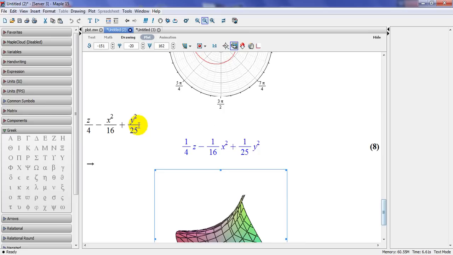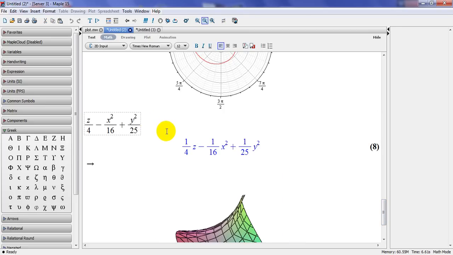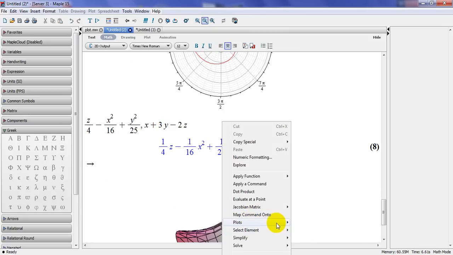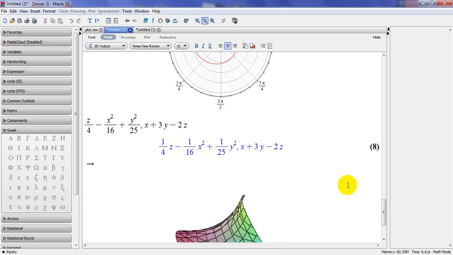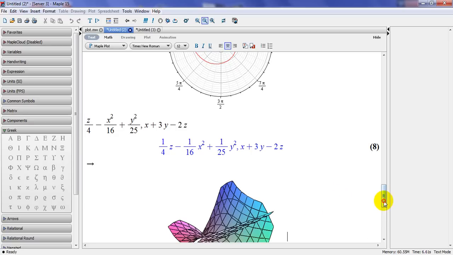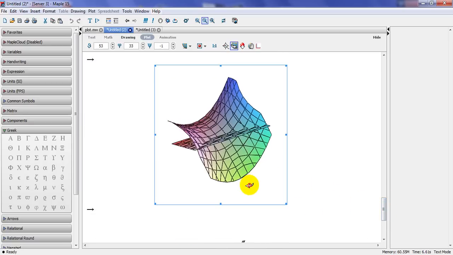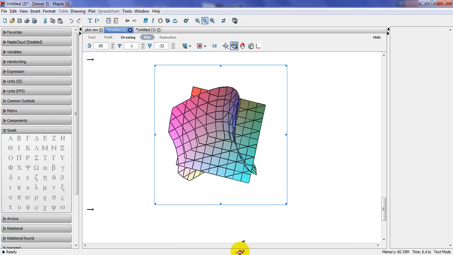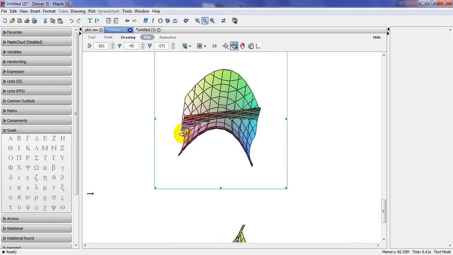And if you want to have it more than one. So you can have here. X plus Y. 3Y minus 2Z. And then you want to plot the same thing. You go here. And you go plot. And in that case, obviously, the answer would be a saddle and a plane.